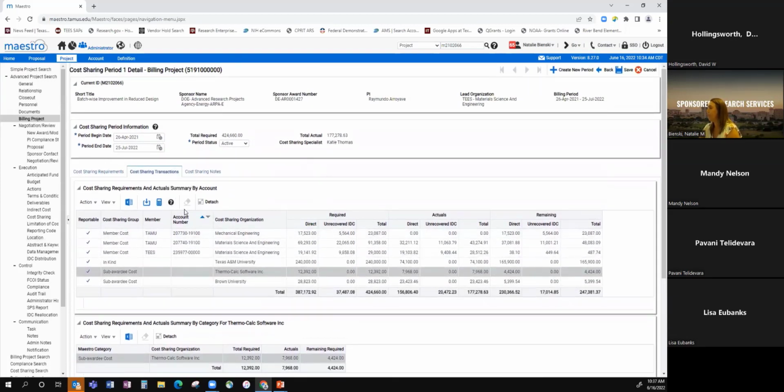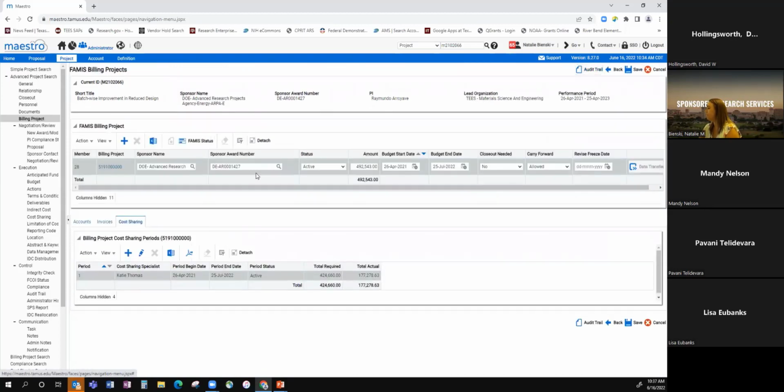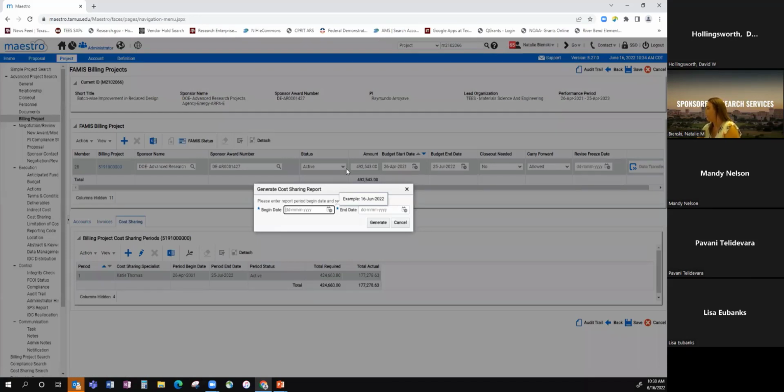Okay. Let me then navigate back to the first landing page, so that first tab for the cost share, and then just give you a demo on how you can generate the cost share report. So this is the icon that you will click to generate a report. In this instance, I will run it for the entire period up to, we'll say, last month, and then generate the report.